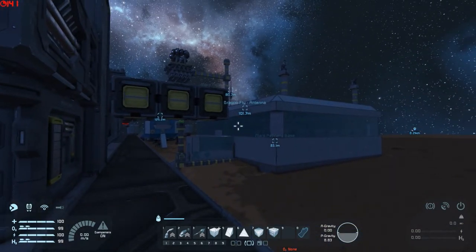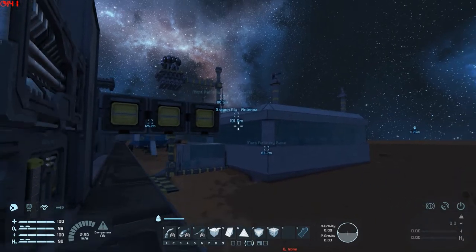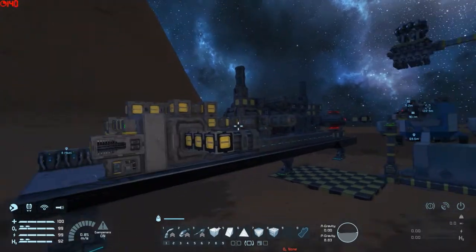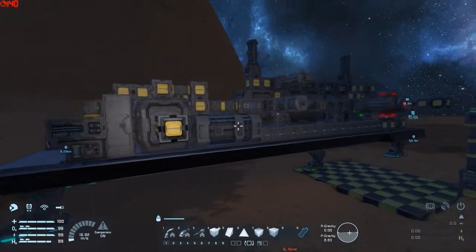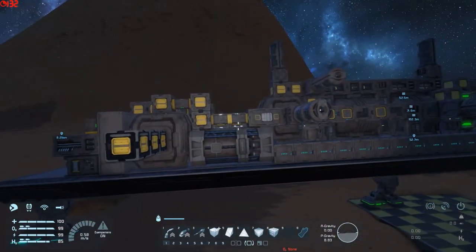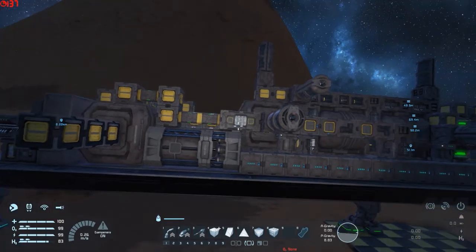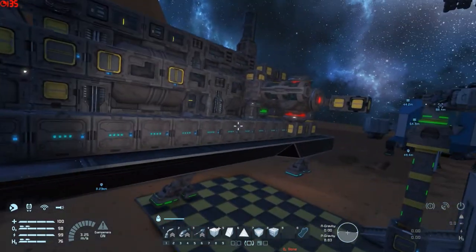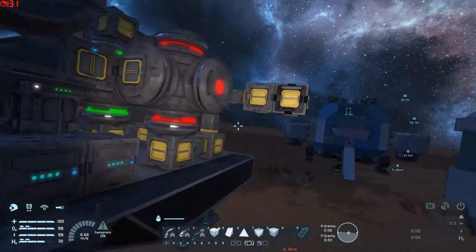So we'll get the old jets going here. There we go. Alright, so let me get some light on the subject. Now this is a ship that I'm working on. It's essentially going to be a spacefaring miner, and as you can see, there is a lot of batteries there. Just make sure I have enough power.